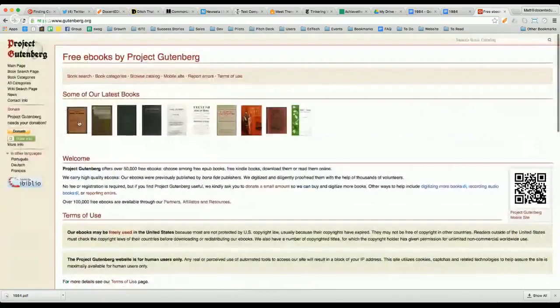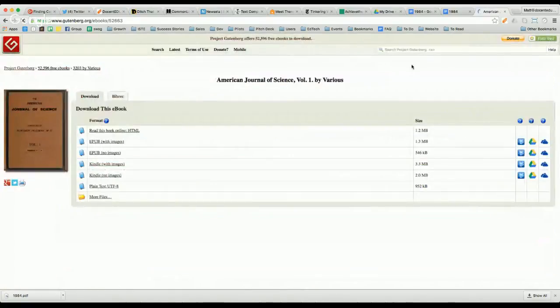Let's just go ahead and select one. I'm not quite sure what this one will be. You kind of get the idea. When you go on there, you can select the option to read the book online with HTML, and that's the one you're going to want. You can use it directly with Docent EDU, or you can load some of them into your Google Drive for converting into a Google Doc. All right, so Project Gutenberg is a great source. The Library of Congress.